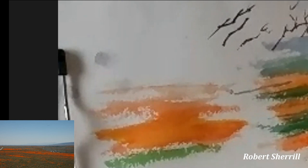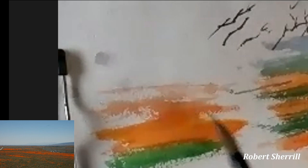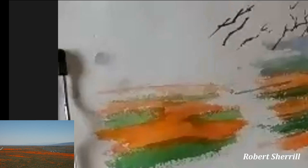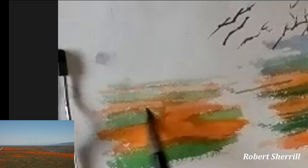All right, I'm going to hit some of that green. And here I'm starting with the foreground. You certainly could start with the background. And I have much less green in this one. And then as these go back in space, I just want them getting lighter. And maybe even add a little bit of blue or blue-gray to your greens as they go further away, just to get the atmosphere.